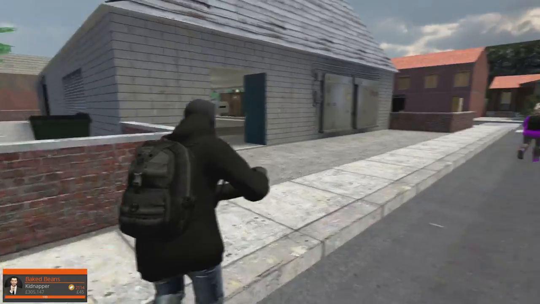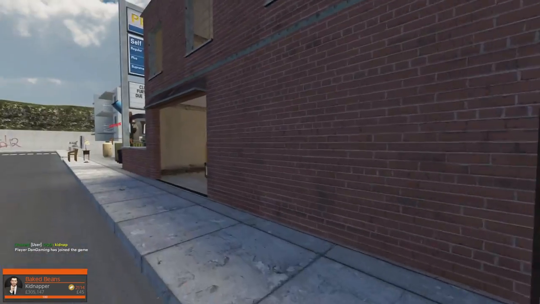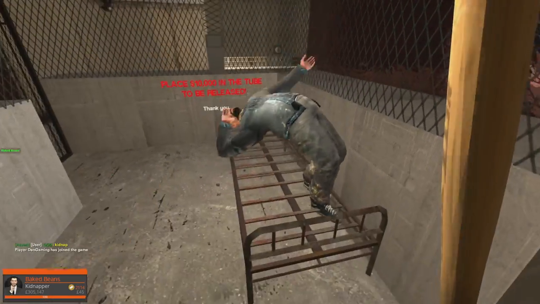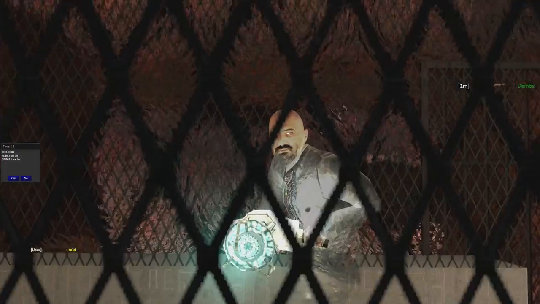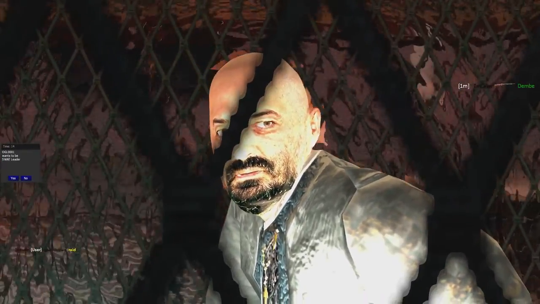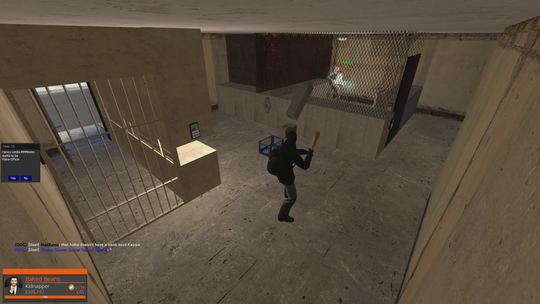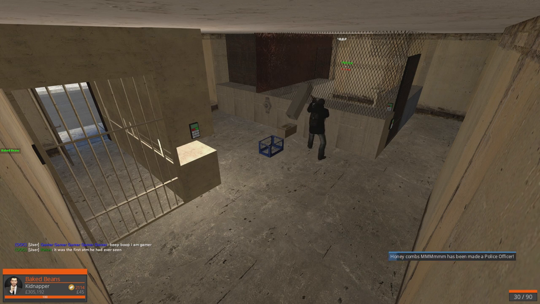I got him again. Wait, let's go in this way. It's easier. What's all the stuff there? On the bed. He has woken up. Good morning. Hello, sir. Well, this is kind of awkward. He's just AFK. He's not playing anymore. I guess that's why it was so easy to kidnap him. Just one bash and he's down. Wait, did he leave? He's gone? What did he do? No!